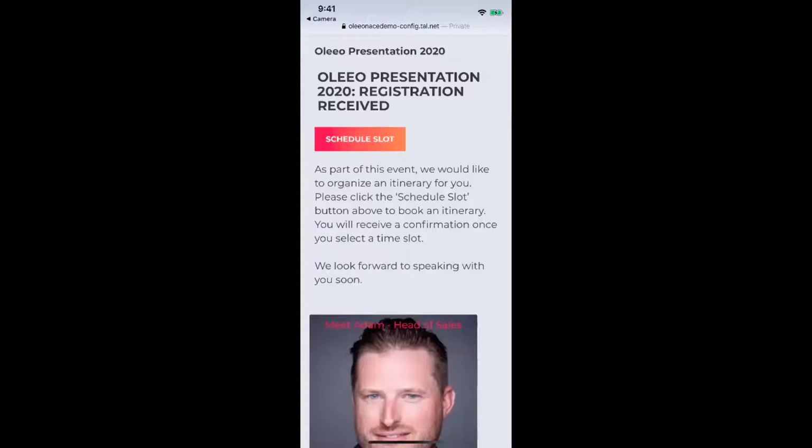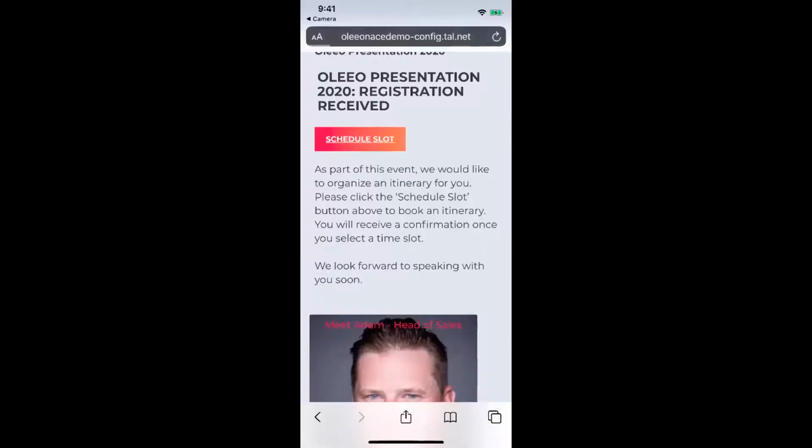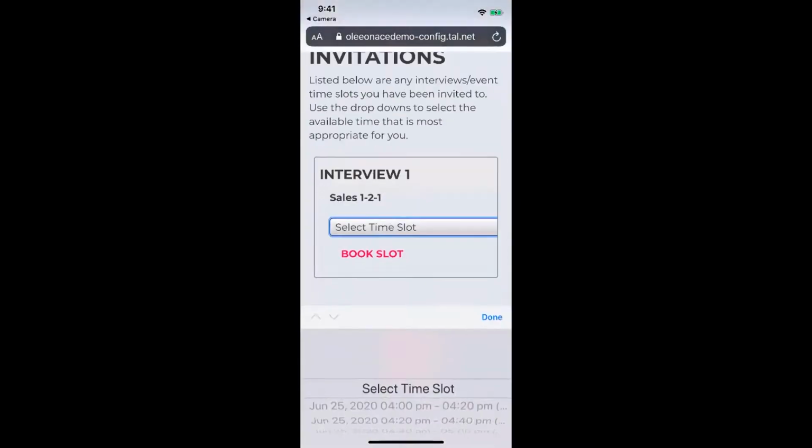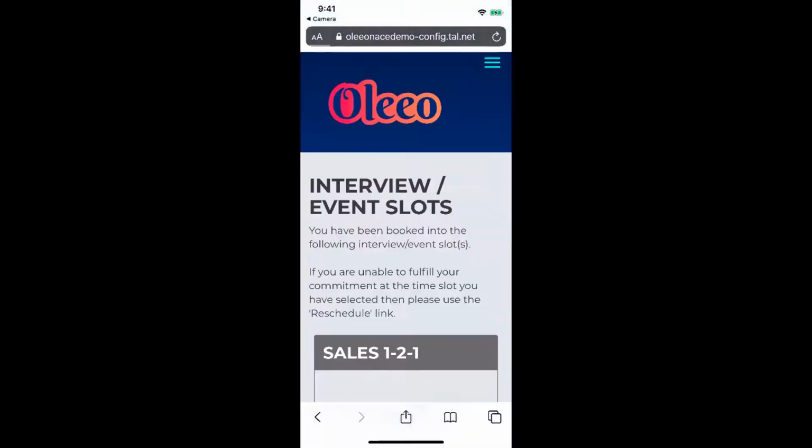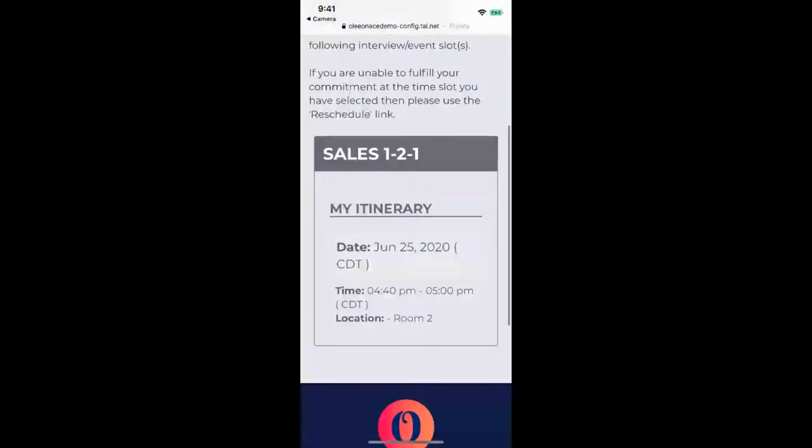But at this point, as a candidate, I'm invited to schedule my time slot. I simply and easily click the button to schedule, and then I'm presented with available times that we have made available to our candidates. Really easy for a candidate at this point to just see those available times, select the time that best works for them, and then book in and receive on-screen confirmation. This can also be supplemented at any point through email and SMS communications as well to remind the candidate, to engage them and keep them informed of where they are in the process. So really easy from an events perspective, capturing your candidates, but also continuing the activities with those individuals.